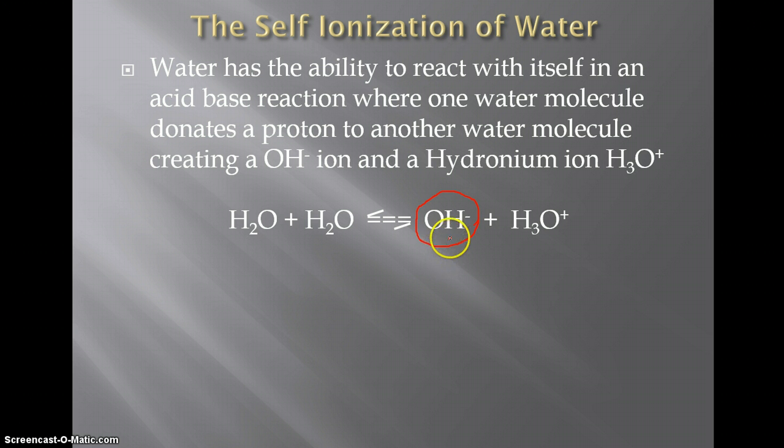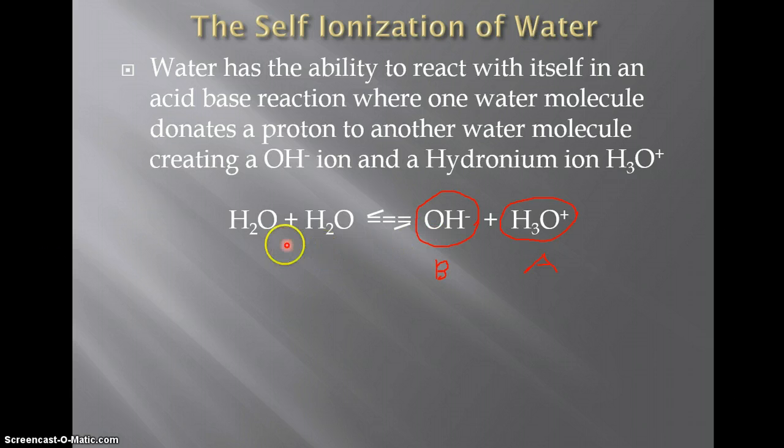Just so you understand, this one right here is typically associated with a base, so we're going to write a B for a base there. You might want to know that hydroxides are associated with bases. This one over here is probably new to you. This ion right here is what we call a hydronium ion, and we're going to write A for acid. So this is the ion that we would expect when we're looking for an acid, and this was the one we look for with a base.